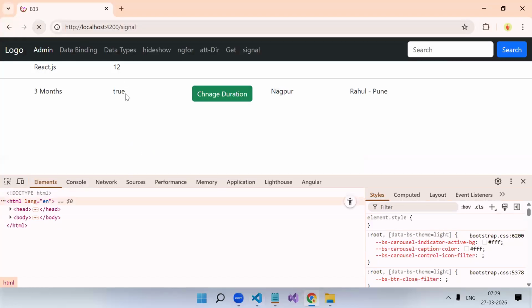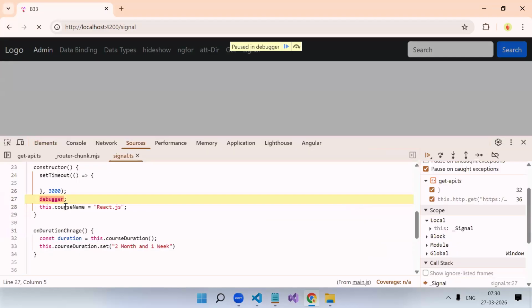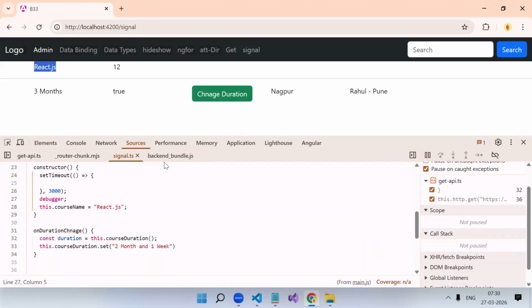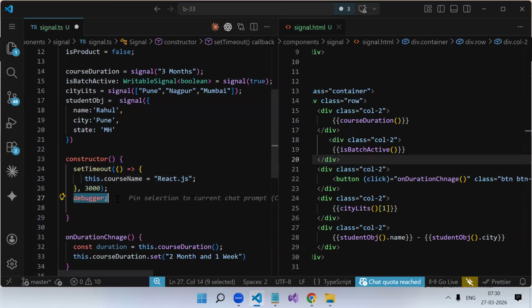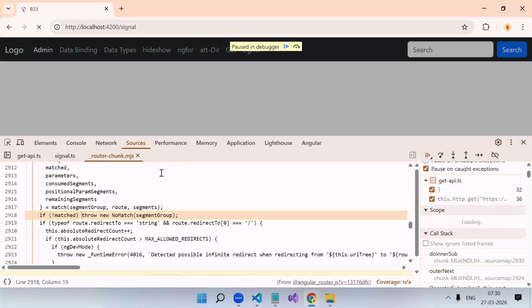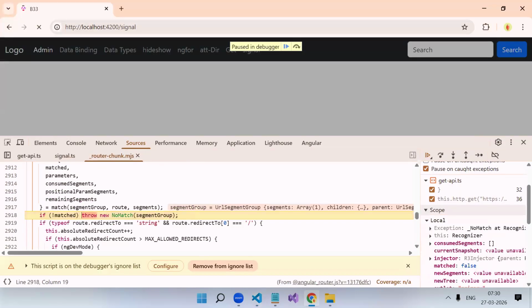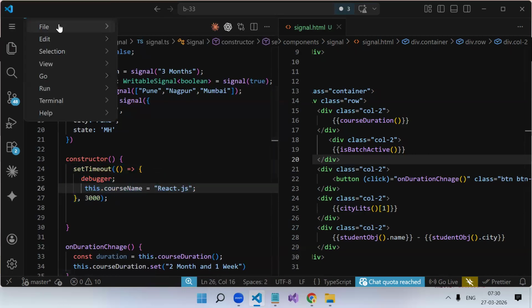Okay. Let me reload and show you. See, the original variable value is Angular, but we are changing it to reactjs. So UI is showing the reactjs. Okay. This is perfectly fine and makes sense also. Now, if I move this variable inside set timeout, now set timeout is synchronous code or asynchronous code? Asynchronous, right? Because it gets sent to the callback, it will wait for some time and then it will execute again, right? So this is asynchronous code.